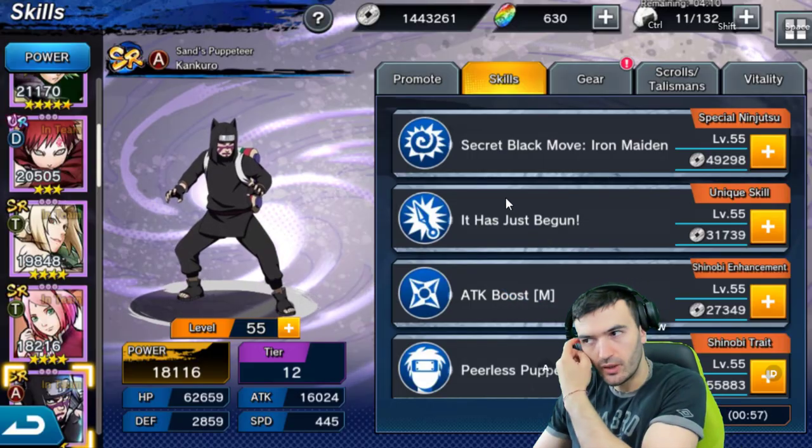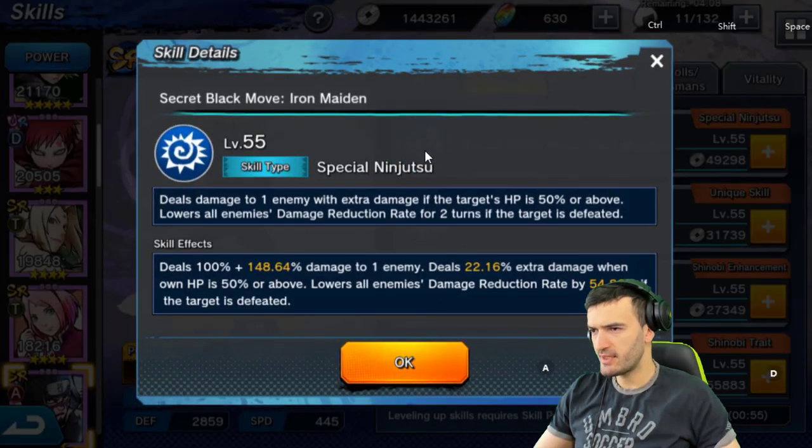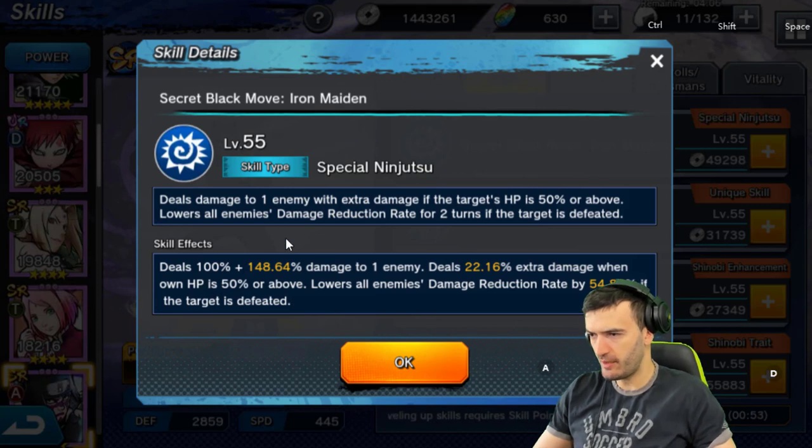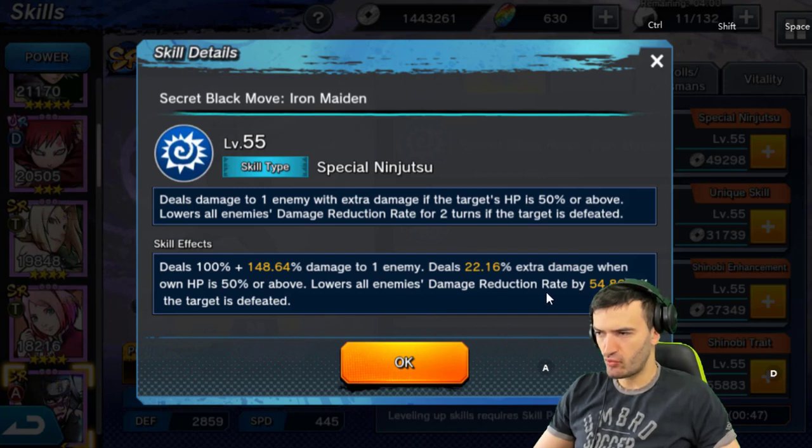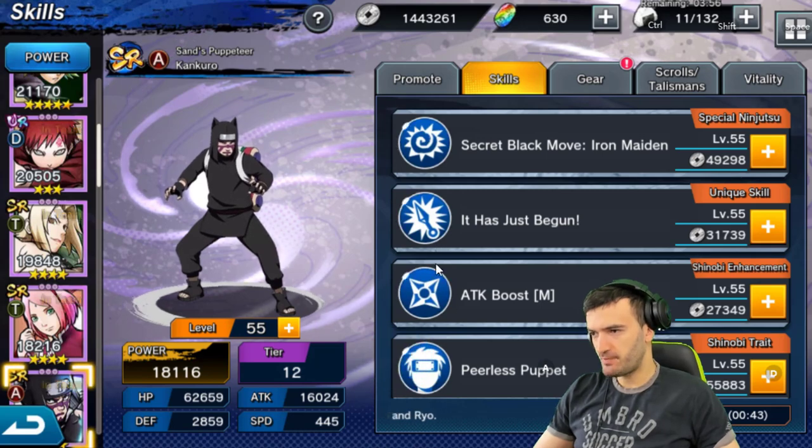And then let's take a look at Kankuro here. Kankuro is actually a pretty cool shinobi as well. His Iron Maiden does a lot of damage here. Deals extra damage when own HP is 50% or higher. Lowers all enemies' damage reduction rate by 54% if they are defeated. That's pretty good right there as well.